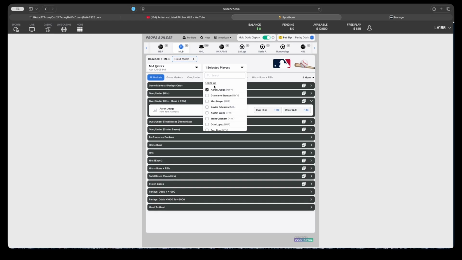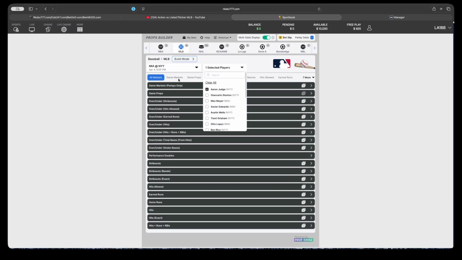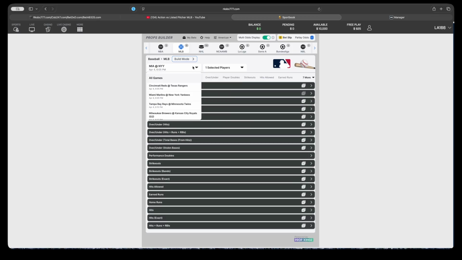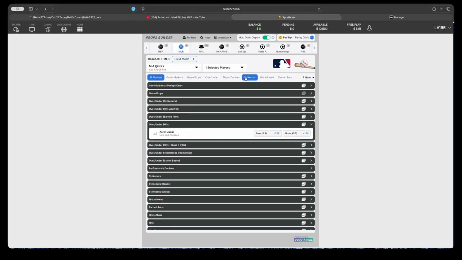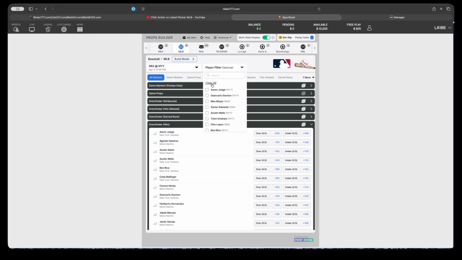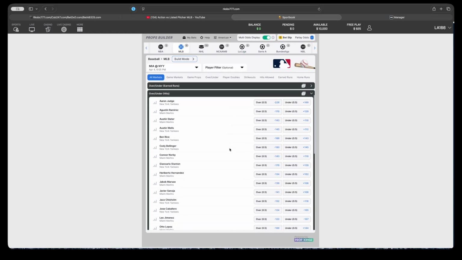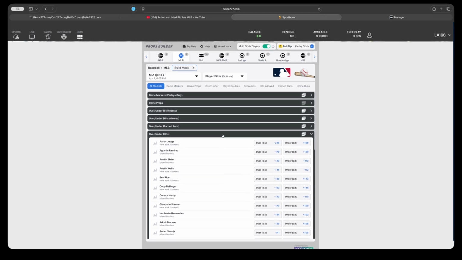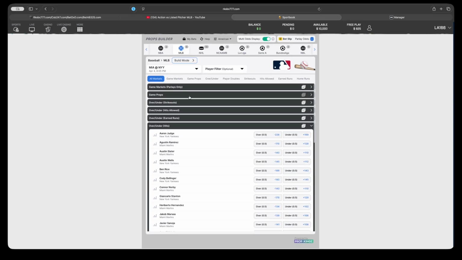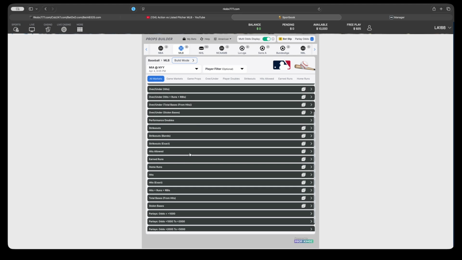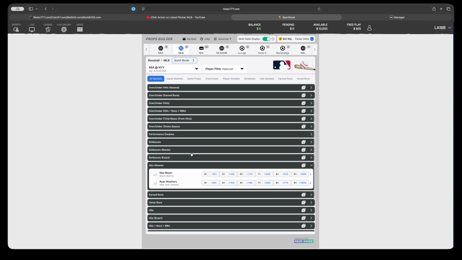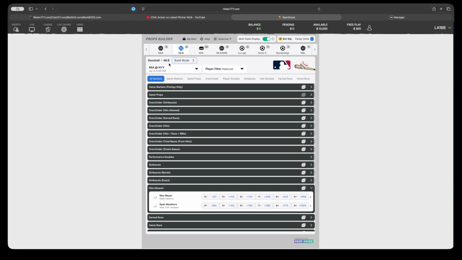or we don't have any, clear them all, and we can go to the total games, where it lists everybody. Well, we still got one player selected, and there we go. And now it's going to list everybody for that game on the different things that come up, but you can break it down into each game right here, and that's baseball.